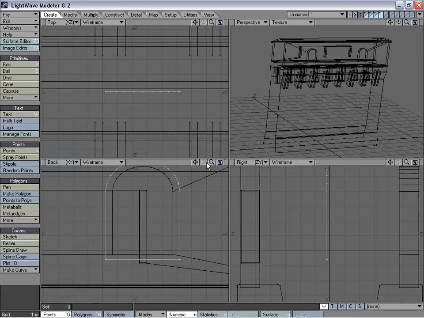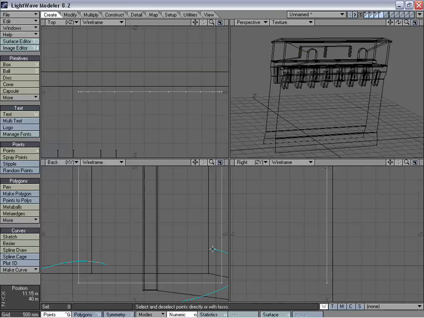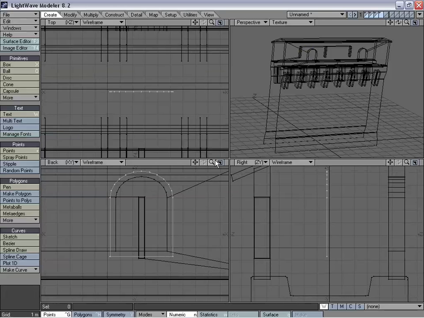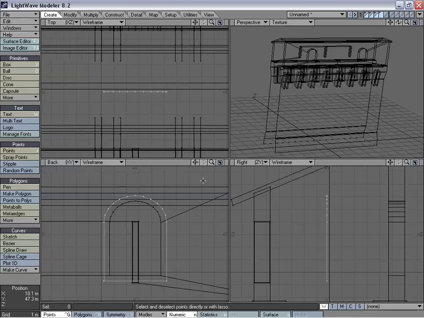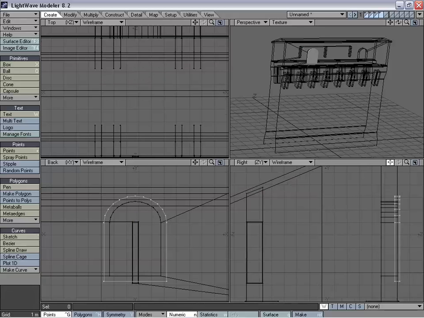I think that bottom part needs to come down just a little more. Okay, and then we're going to use Extrude. And we only need to extrude it a little, because it'll just be sticking out a tiny bit.